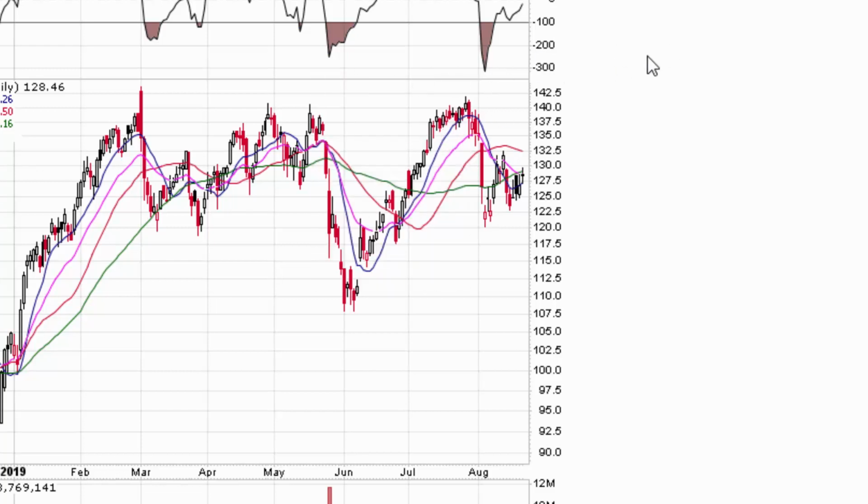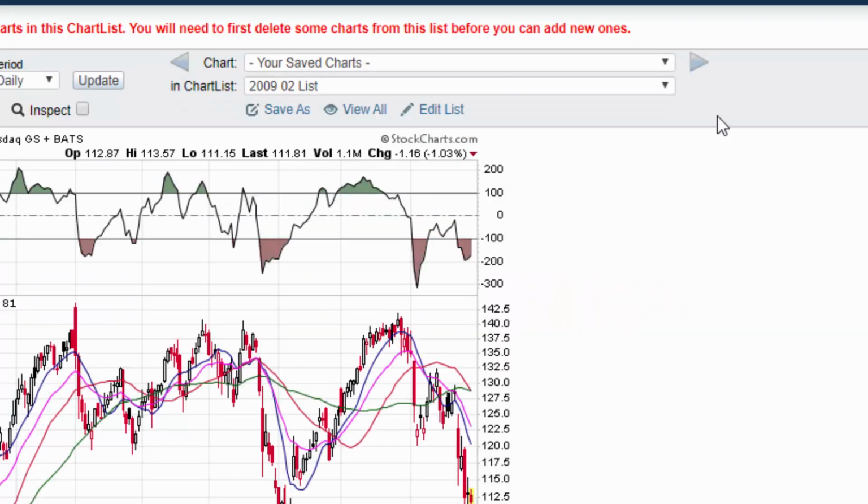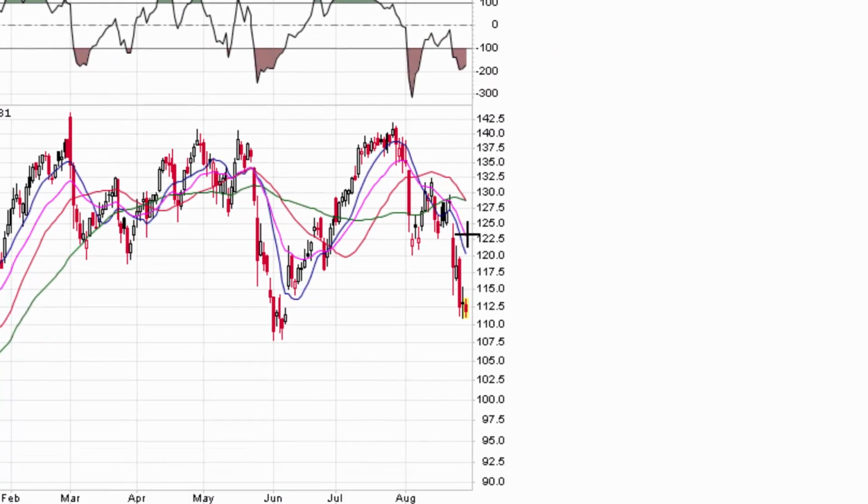With Splunk, for instance, if we look at the chart now, we can see how it gapped lower. And because it gapped lower, it didn't hit the entry point. We stayed away from this and just let it fall and consolidate. And then we'll watch this as time goes on. The earnings report wasn't that bad really, but we'll watch this over time and see if it develops another bullish pattern.